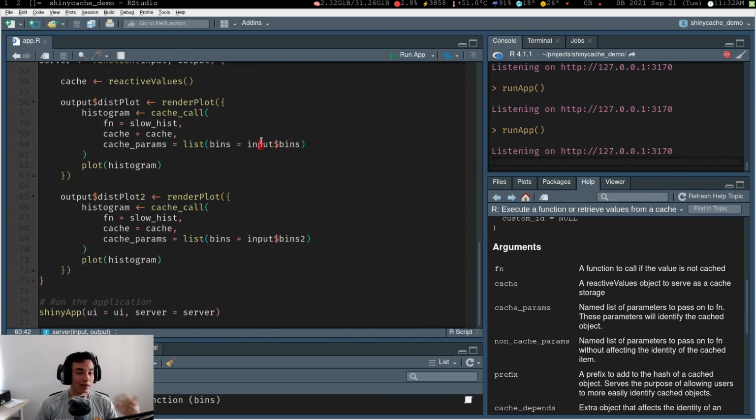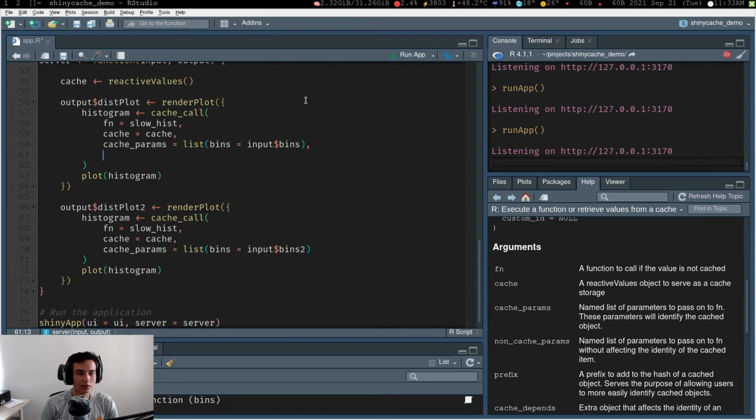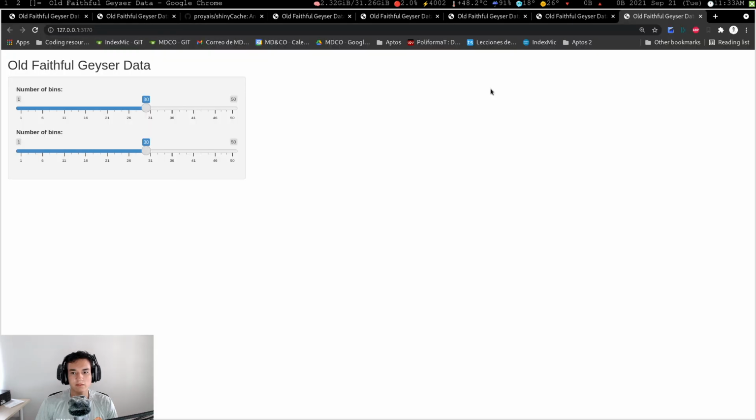If I wanted to use a custom ID, in case I don't want shinyCache to automatically set an ID to that object, if I were to use custom ID, for example, input bins, for example, now, wait, I need to, there you go.